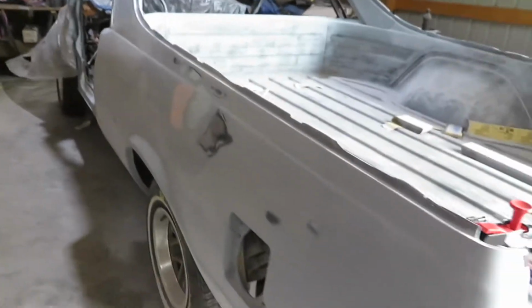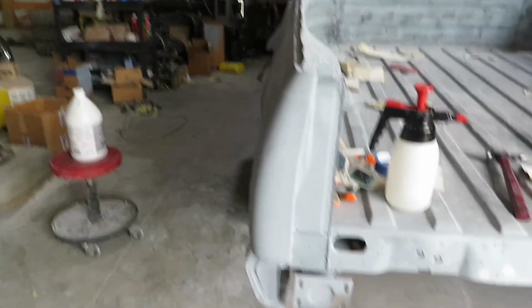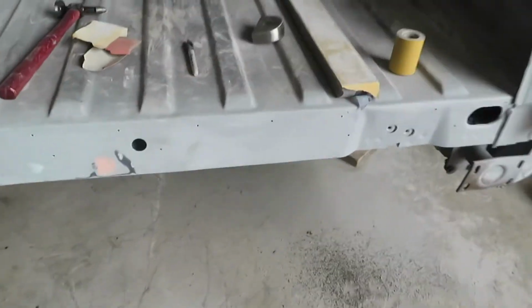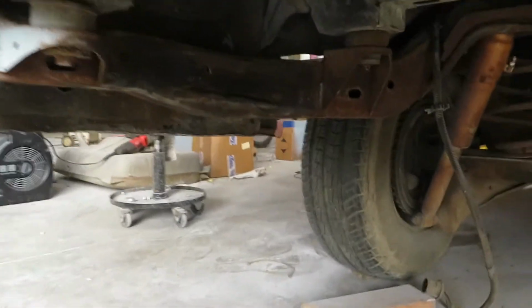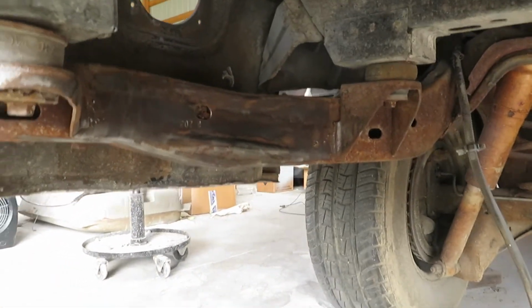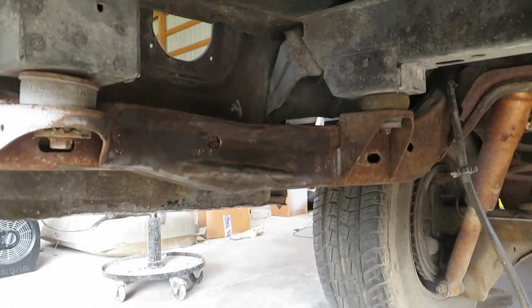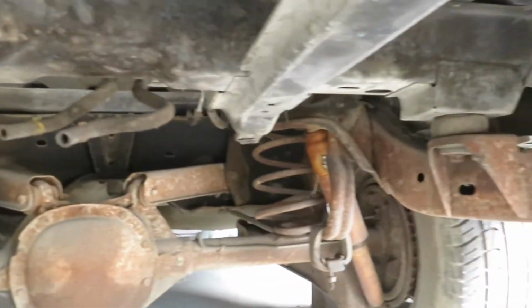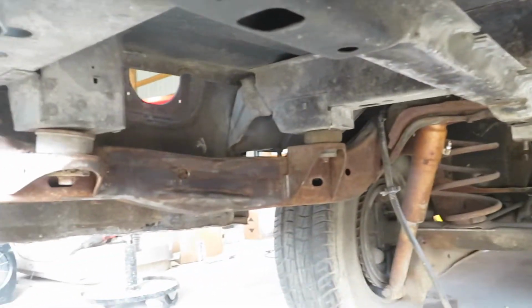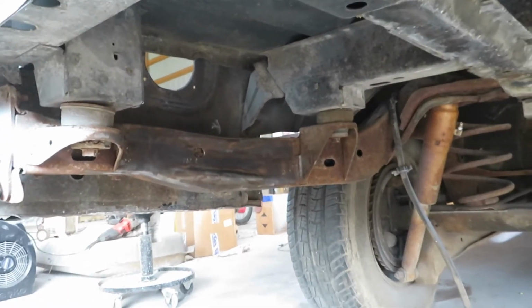So we just went ahead and got this all sanded down. It's looking really good and straight, as you can see. But for down here, while we were just messing around, we went ahead and grabbed the grinder and took a wire wheel to the frame right here. As you can see, it actually took most of the surface rust off, which is amazing. We're gonna have to end up doing that to all of the frame probably. And then we'll put the core seal on. The core seal is, you can paint up to 30 days after.